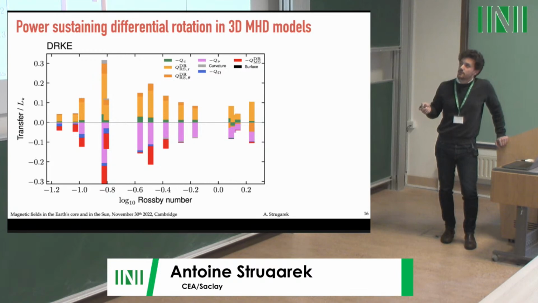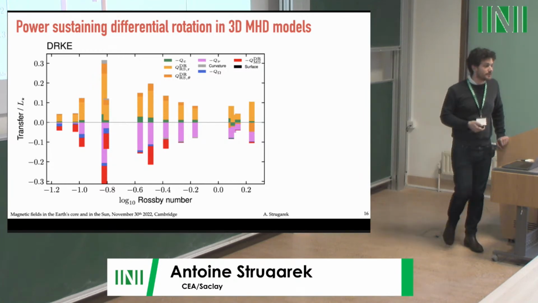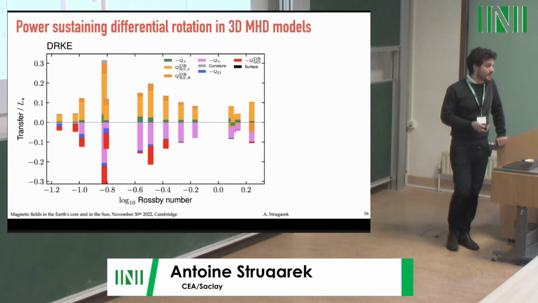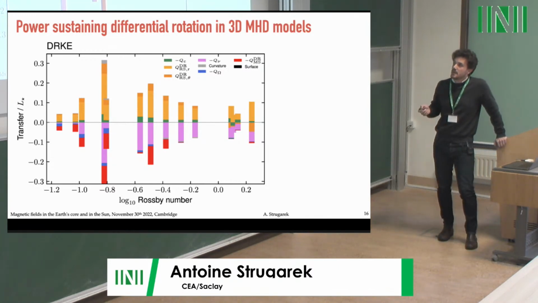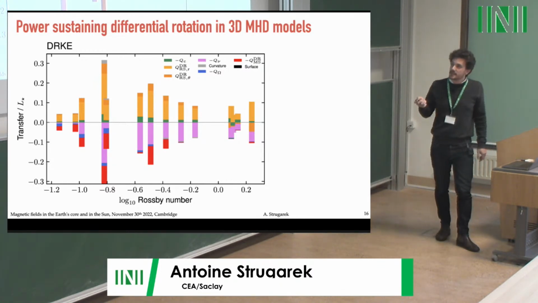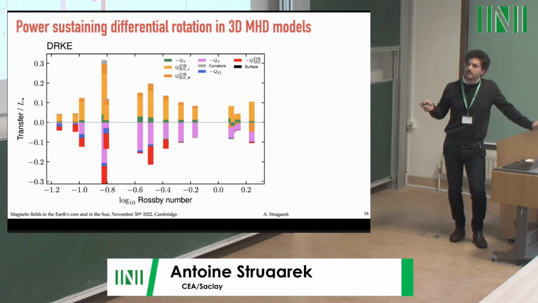You see that as a function of Rossby number we have clear trends. Globally, all our differential rotations in these models are sustained through Reynolds stresses. At high Rossby number, it is equilibrated by the explicit viscosity we have, which can be seen as a turbulent viscosity. For the fast rotating cases, the feedback from the magnetic field is very strong and plays the main role in the equilibrium, which is why you suppress your shear. In these cases you have almost no shear left in your differential rotation. And you have a sweet spot at intermediate Rossby number, where you have the maximum power involved in sustaining your differential rotation in this model.